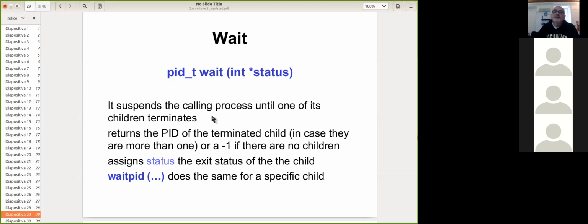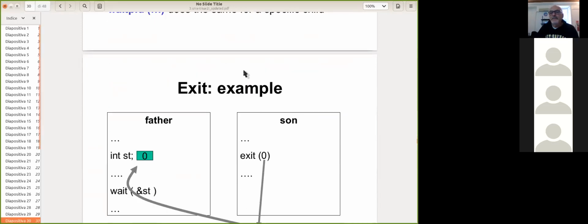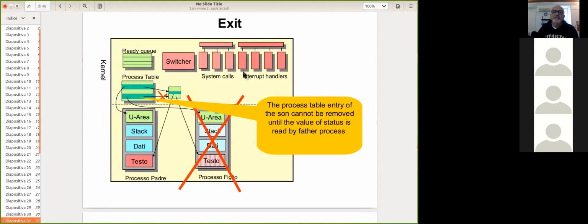It's not necessary to do something particular, but wait is just to be intended as a check on whether the child exited or not. So it's a sort of poll on the status of a process. And status is a value that a process can give back to the father, just like a return value of a function.